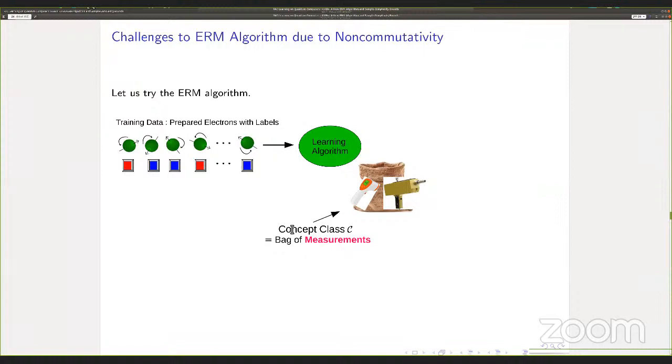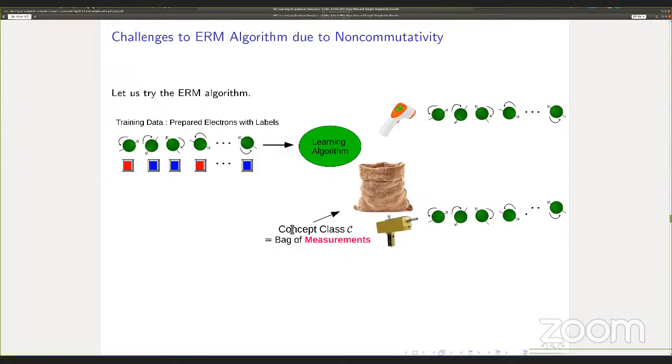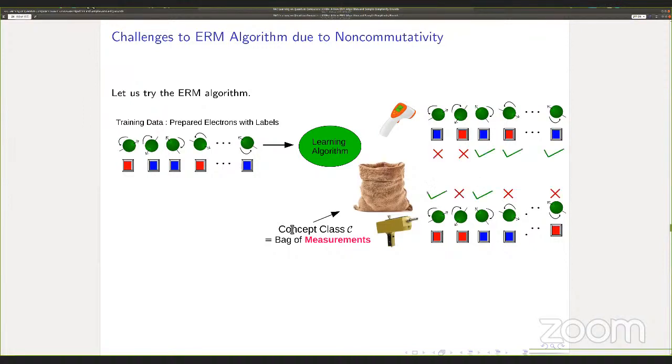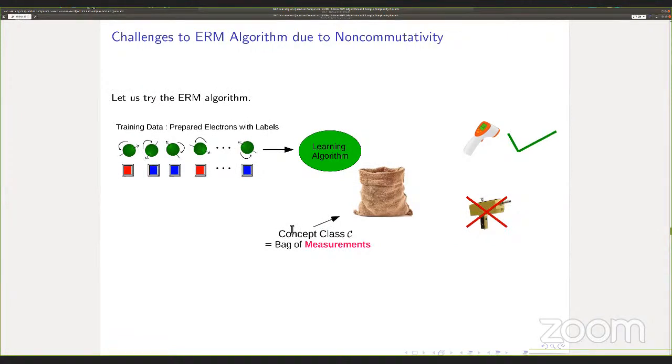So let's try the same thing, right? You take one measurement, you apply it on your training data, on your features. That measurement will give you a bunch of colors. You compare that with what is given. So you do the same thing with the other one, right? You make the other measurement. You get a bunch of labels. Then you just count how many of them are correct, right? And you choose the one that has more corrects or that has a lesser number of errors, right? So you just go do the empirical risk. So you found that the top one is correct 3 times, the bottom one is correct only 2 times. So you choose this, right? That's what you would do with the empirical risk.